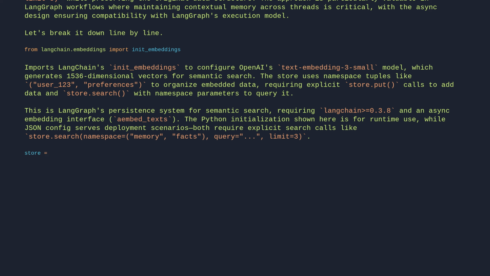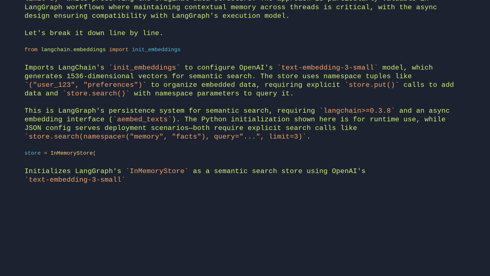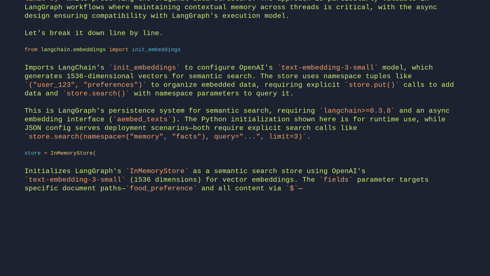store = InMemoryStore. This initializes LangGraph's InMemoryStore as a semantic search store using OpenAI's text-embedding-3-small, 1536 dimensions, for vector embeddings. The fields parameter targets specific document paths, food_preference, and all content via the wildcard, while requiring explicit namespace tuples like ("user123", "preferences") for data organization.